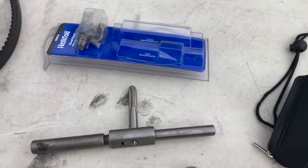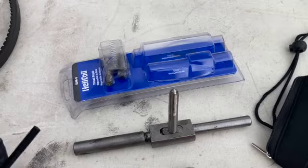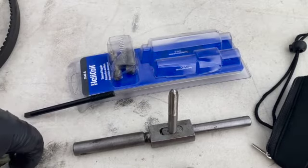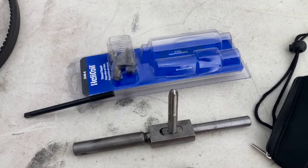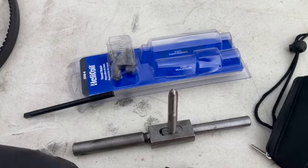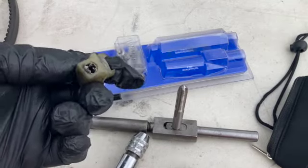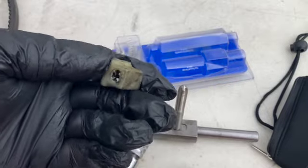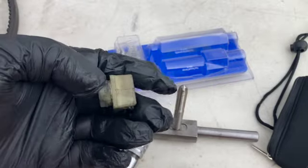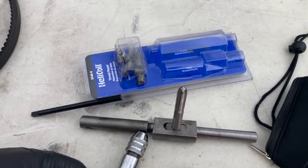Helicoil kit. Here's the tap for it, the inserts, the tool to insert the insert, that's the coil, and what else? And that's the tool that we need for this. And then we're gonna see if and how we can save this thing, because otherwise we'll be on the hunt for one, either used and abused from eBay or on a pick and part one. So let's wish me luck.